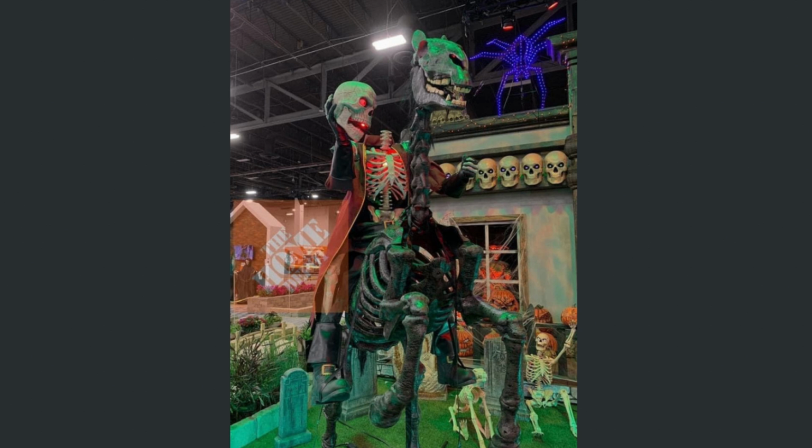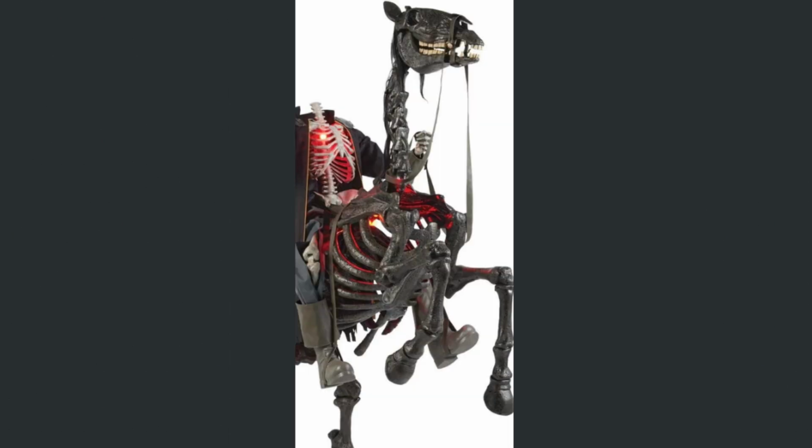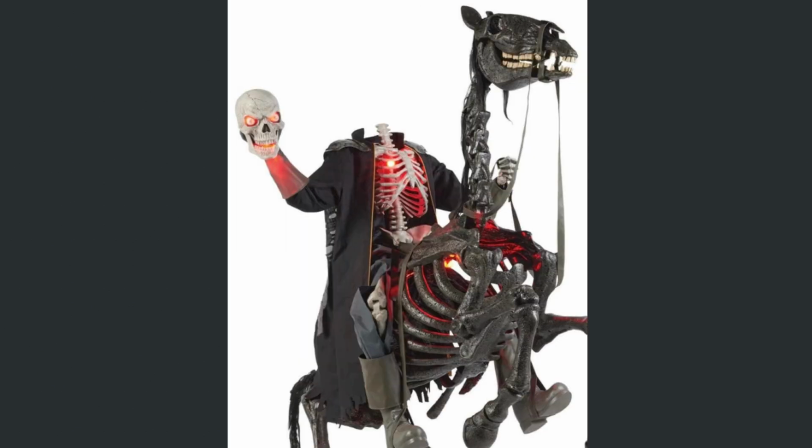Then we've got the Knight Dullahan, which to me is kind of a crossover between the Headless Horseman and one of the superposable skeletons that are kind of decaying. If you look at it, the horse looks like it's kind of almost like corpsed or decaying a little bit. The skeleton looks like that, and he's holding his skull in his hand. So I think it's pretty cool.